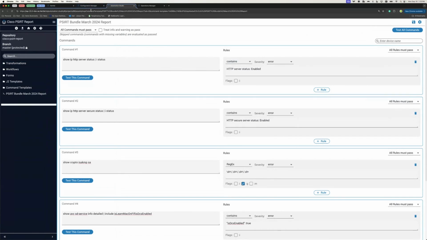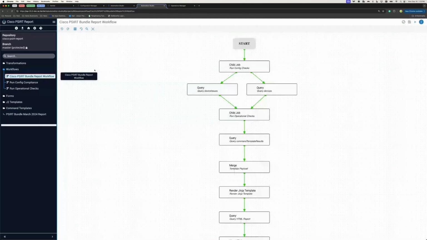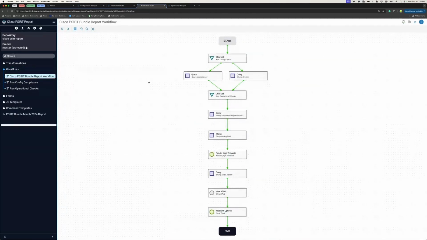Now let's go ahead and review the actual workflow. I'm going to duplicate this tab really quickly and look at the workflow that we have designed for this first. This is a fairly simple workflow. It has a handful of tasks in it, so I'm going to walk through what it's doing really quickly at a very high level before we demonstrate the functionality.